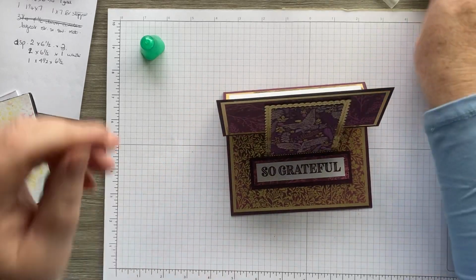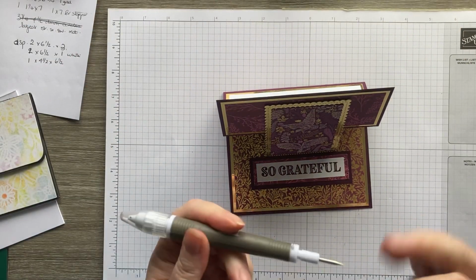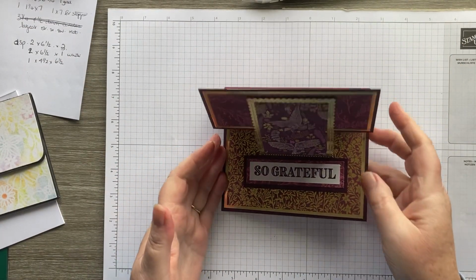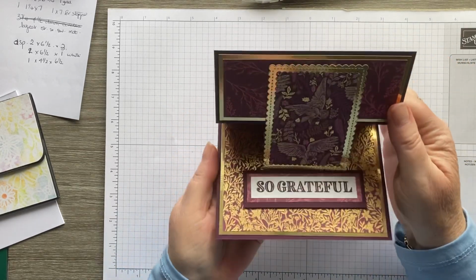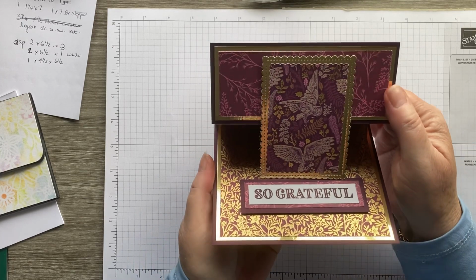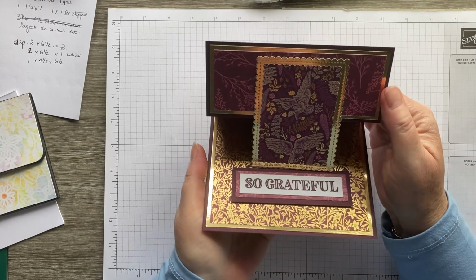I've had so much trouble with this card today. It was all in my head as a 5x7 card. I thought that would be really nice, a different size for a change. And then it all went a bit Pete-tong. So I hope you can see in this dreadful light. It's so dark, I can't tell you, and it's only about 2:30 in the afternoon.